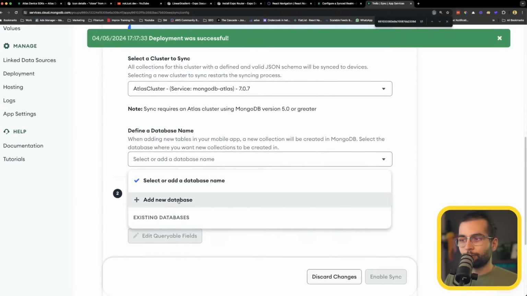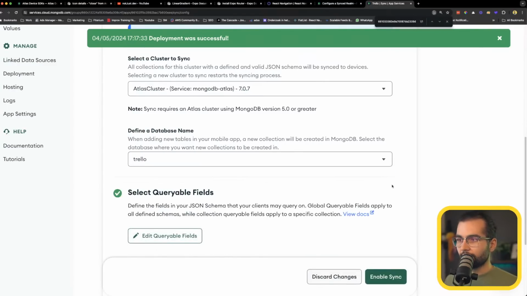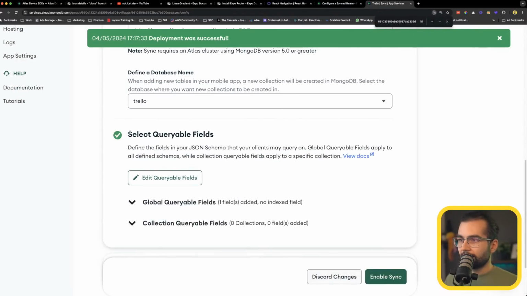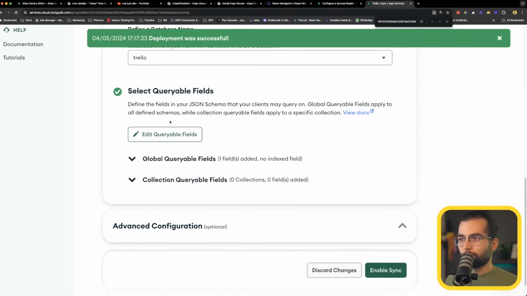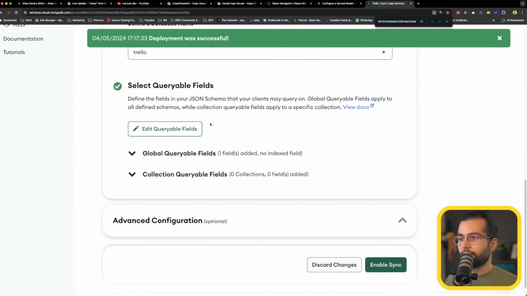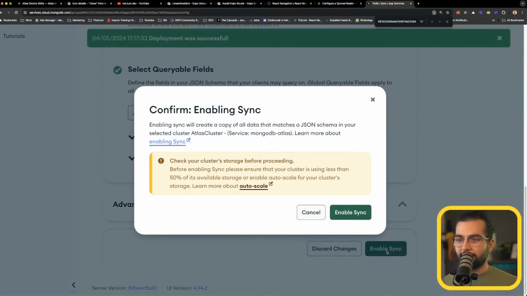We don't have any database yet, so let's call it Trello. Let's create. And selecting the queryable fields, we need to make sure that we come back here to select them. That's a very important thing, and I spent hours figuring it out. But now I think everything is done. We can press Enable Sync.